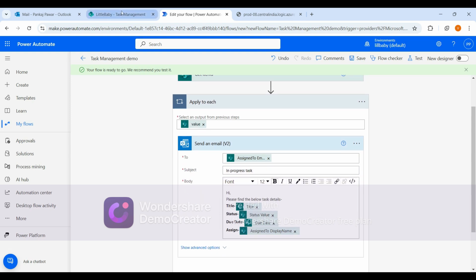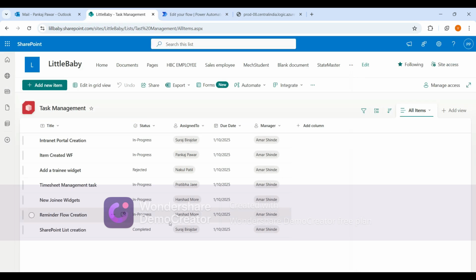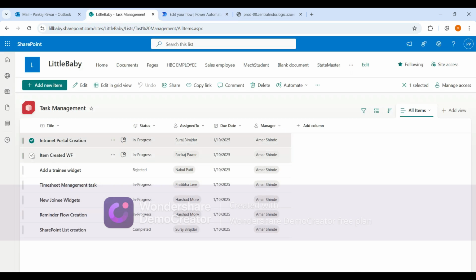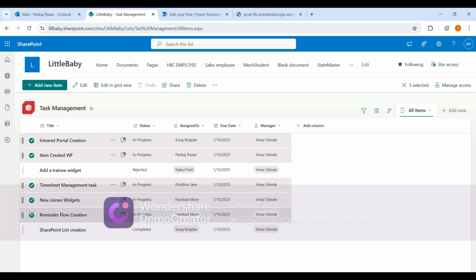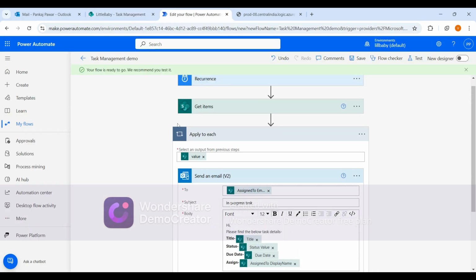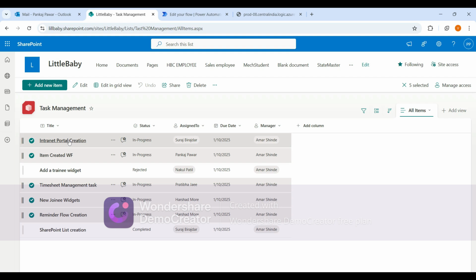Suppose we got in progress items like this one, this, and this, I mean these 5 records are captured in get items. So in apply to each, it will take the first record, and that record has a title, status, assigned to, due date and manager.